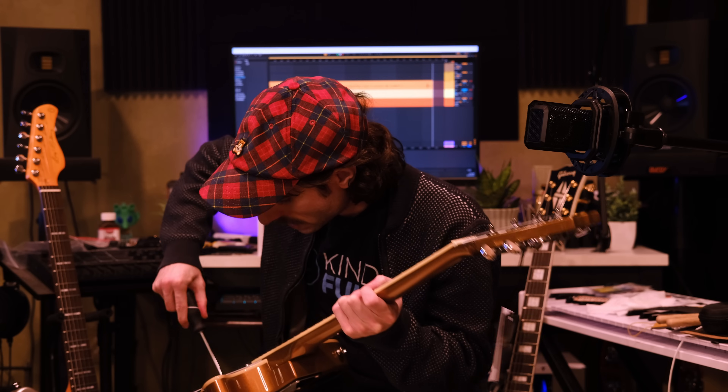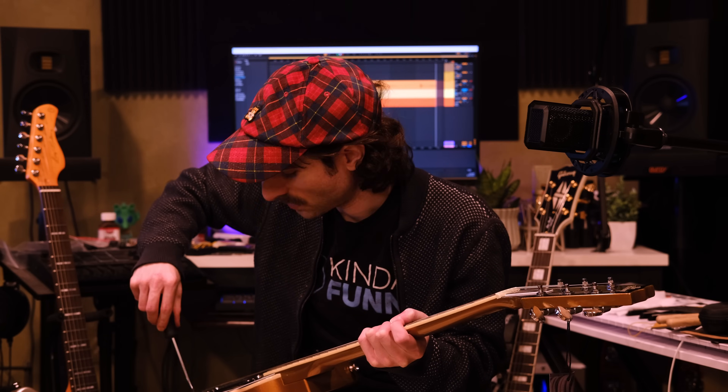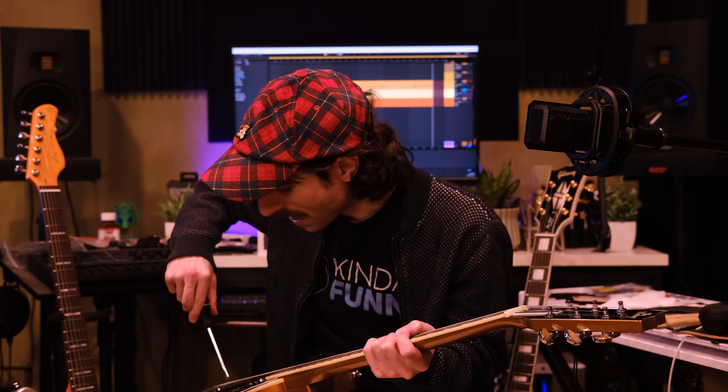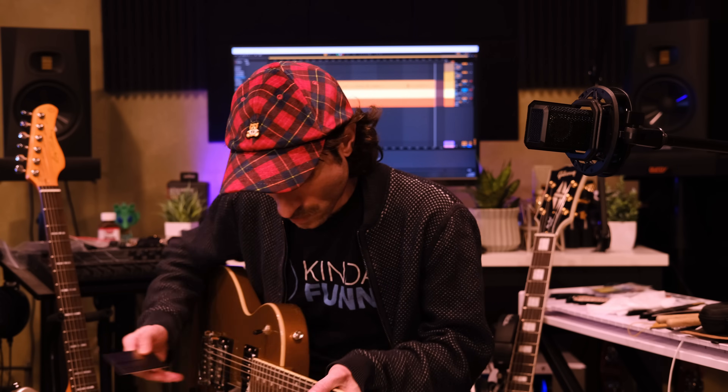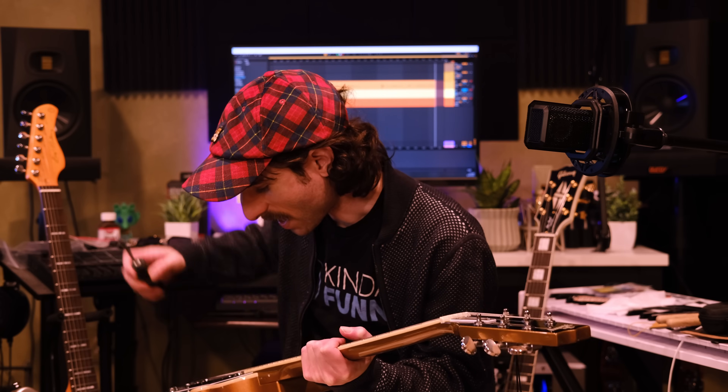We're back with a screwdriver to lower the action — that's as easy as tightening the screws on the bridge. Hopefully we don't get a ton of buzz, but 4mm is insane. Usually you'd want about 2 to 3mm. Some people want even lower if they're really particular about it, but you have to have a really level fretboard for that. If you got this guitar thinking it's an affordable guitar and you don't know how to set up a guitar — or you get it for a younger person — you're going to have a bad time. They definitely didn't check it before sending it, because they would have probably fixed that.